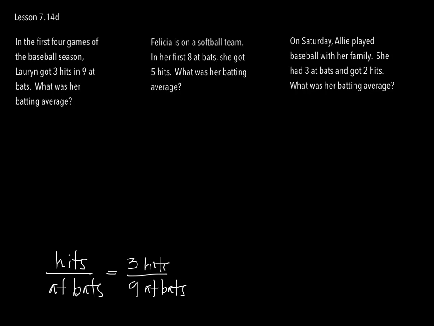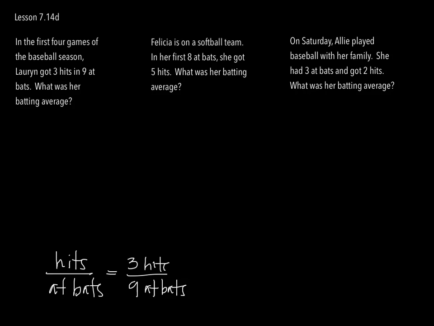Second problem, Felicia is on a softball team. In her first 8 at-bats, she got 5 hits. What was her batting average? And then finally, on Saturday, Allie played baseball with her family. She had 3 at-bats and got 2 hits. What was her batting average? So please, boys and girls, pause the video and solve the problem. Again, I don't care how you solve the problem. Just make sure you know how to do it and you are able to replicate that every time. When you are done, restart the video and check and see how you did.